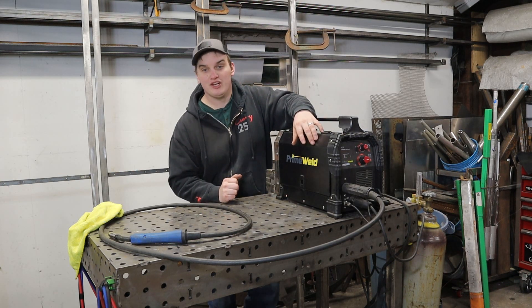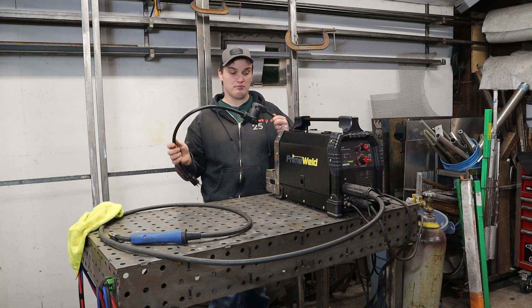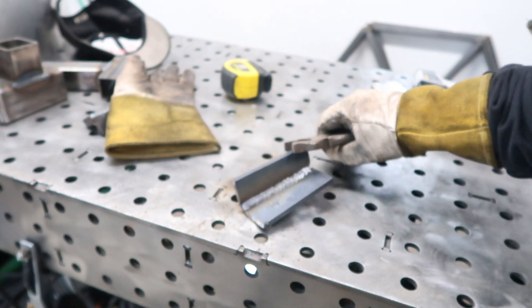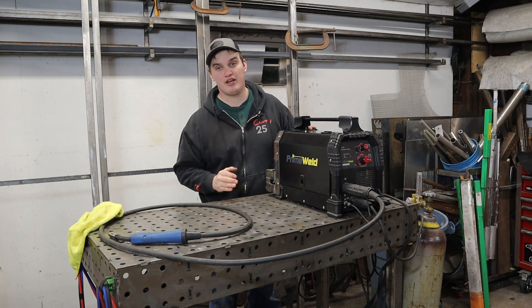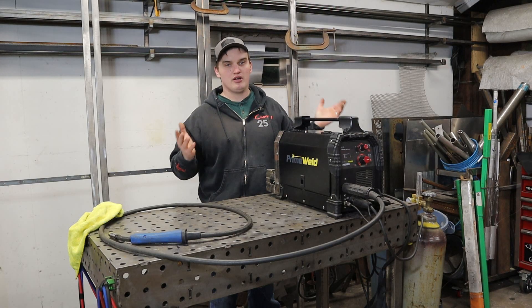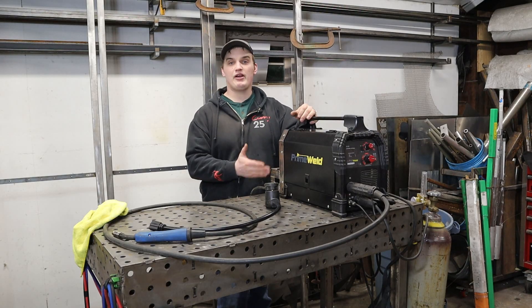The first thing that I really appreciate about this machine is that it is a dual voltage machine. It will allow you to plug into a 110 or a 220 wall outlet and it just comes with this little adapter here. Prior to this I had a little Lincoln SP100 that was only 110 volts. Having the 110 capability is amazing — you can bring it to more job sites and portable applications where not everybody might have 220 outlets — but then if you need it, it still has 220 capability to put some heat into a part and weld some thicker stuff.